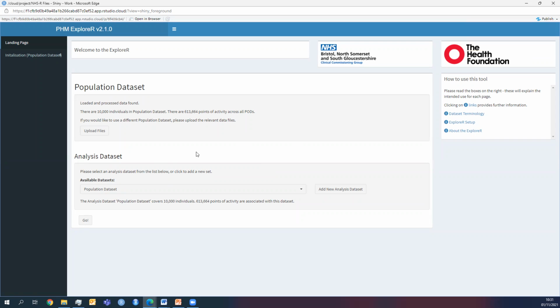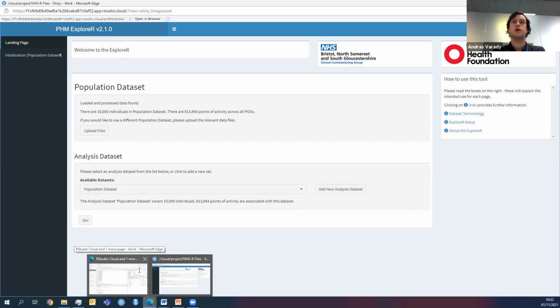Okay, someone's saying the browser shows the PHM ExploreR heading, but nothing else loads. Well, that is a little unusual. If someone has managed to access the same page that Andras is... okay, so it's working for me, I have both datasets preloaded. Maybe the people that don't have it loaded could try reloading it. Let's just try restarting it.